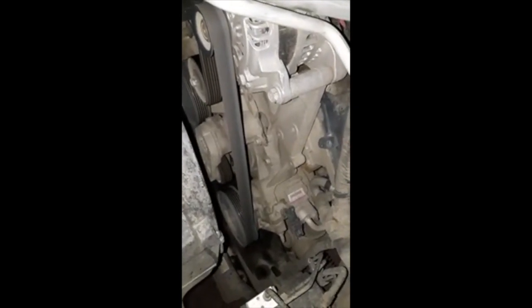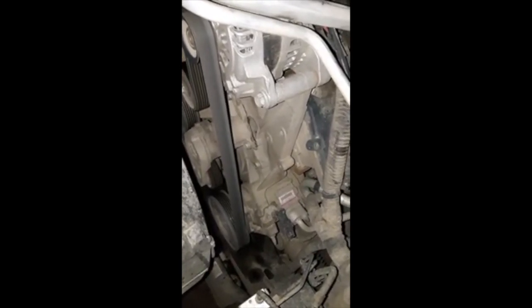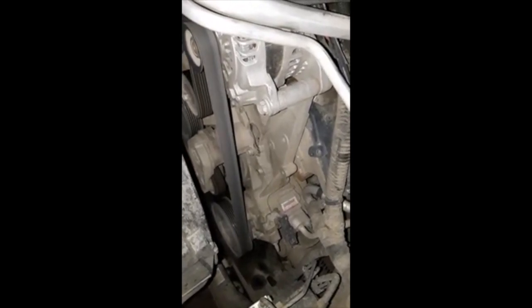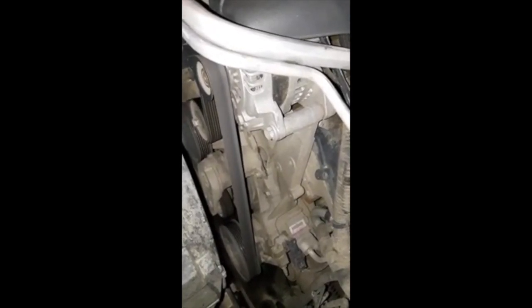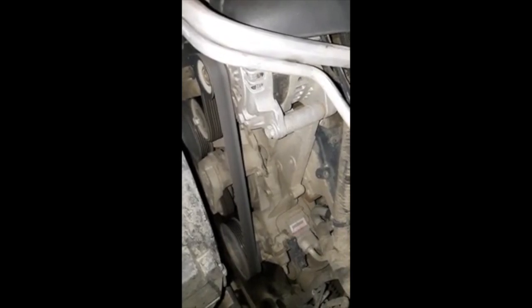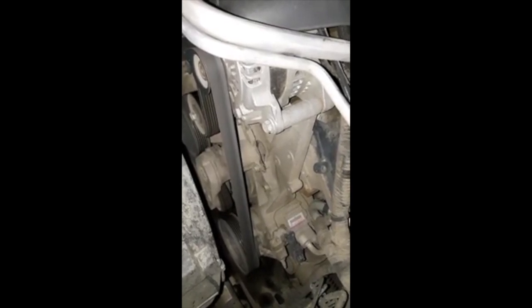If you can hear that, it's not as loud as it used to be. What happened was after I put the engine back together and ran it for a week or so, that tick got really loud. I thought my engine was going. So I figured I'd run hard and pulled it under load, pulled the trailer with a load, see if I could get my engine to blow. And while I was pulling that load — about two weeks after I put the engine back together — whatever was making the loud tick sounded like it threw a bolt, made a clanking noise, and then went quieter, like to what it is now.